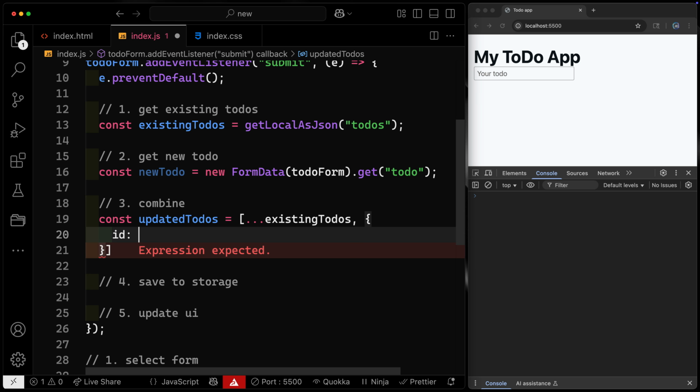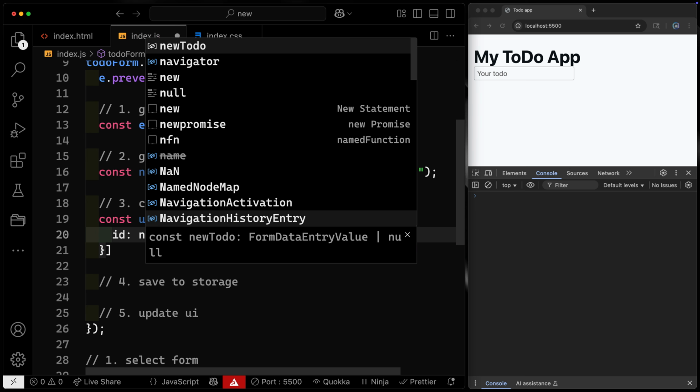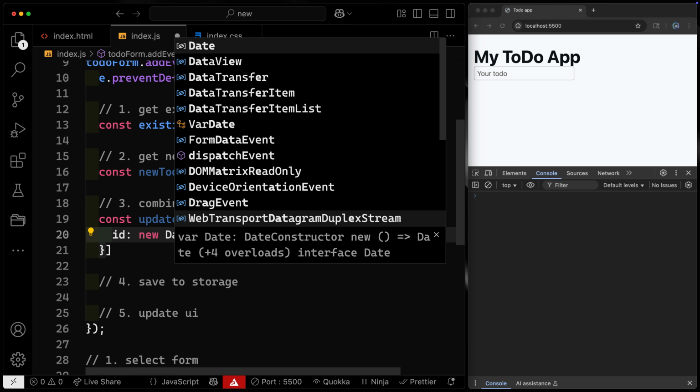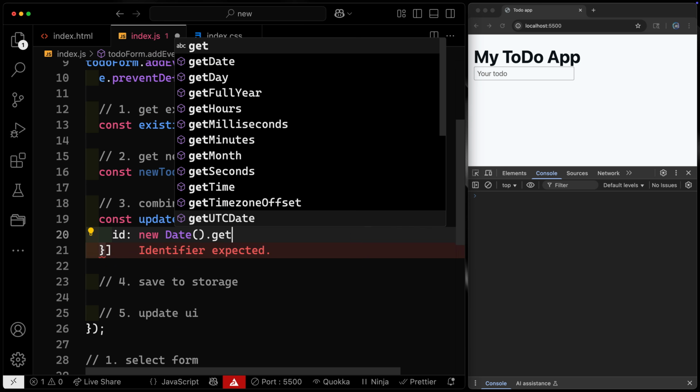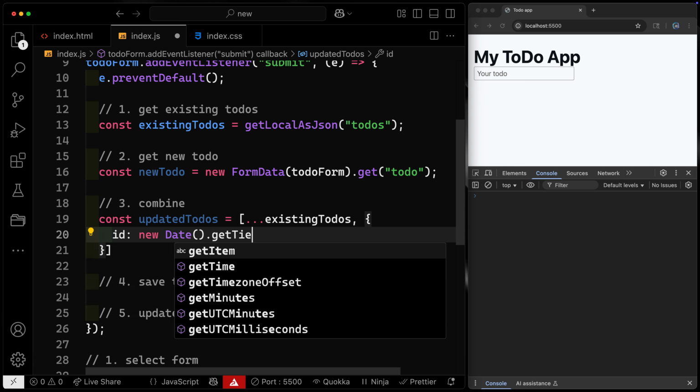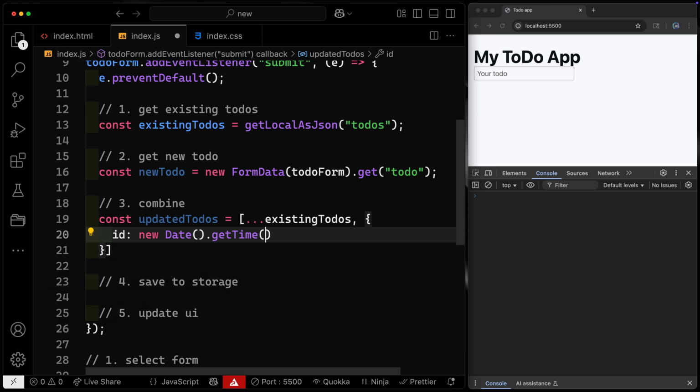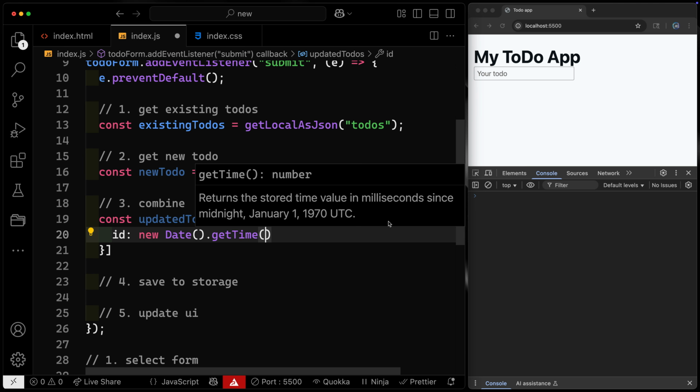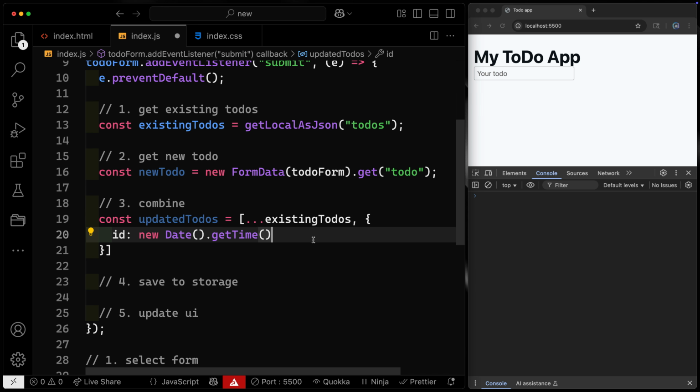Now, you may want to use this to order your lists or that kind of thing. I'm just going to use it as a simple ID, but I can grab this from new Date, which again is built into JavaScript. And then if I use the getTime method here, we can actually pick off the exact milliseconds since epoch, which is like January 1st, 1970. So it'll store it as a raw number. Okay, so that's the first thing I want.